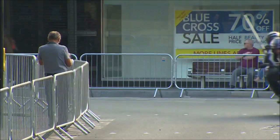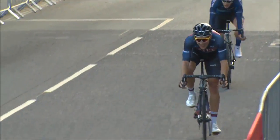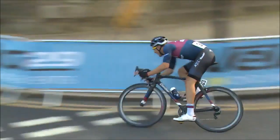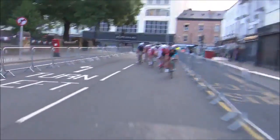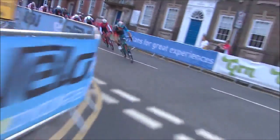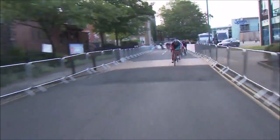Then later in the race, we have John Mould and Charles Page, who again decide to attack. JLT and Canyon Iceberg definitely wanted to get a rider in the break and make sure they didn't have to do as much work. Canyon Iceberg didn't really have someone who I think could win the sprint, so they just needed to do that instead. Then Connor Swift decided that he wanted to replay Wembley and get in the break again with Tom Pidcock.